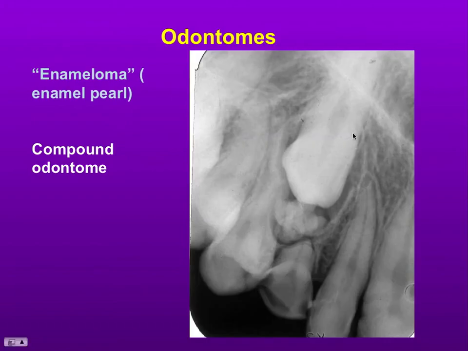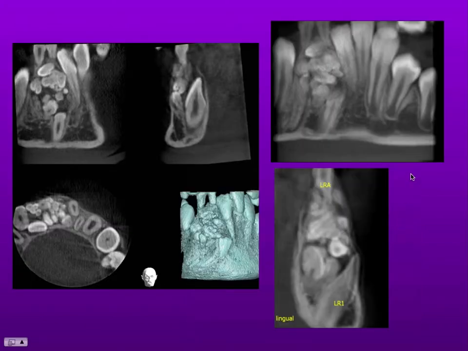This is a classic presentation of a compound odontome. Sometimes they look almost like a little bunch of grapes. Here is the crown of a canine which has failed to erupt, and the reason the x-ray was taken was because the canine had failed to erupt, and this was just a chance finding. Here is a cone beam CT scan of someone who had a compound odontome in the anterior mandible with failure of eruption of some permanent teeth. This is the reconstruction in the sort of panoramic view, and you can see this collection of little tiny teeth. You see it very well here as well. So many, many small denticles here.